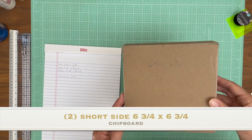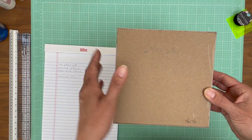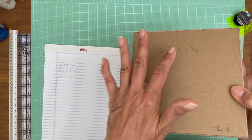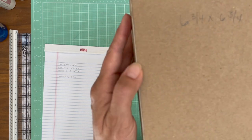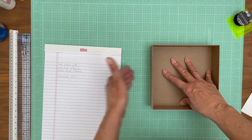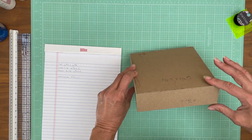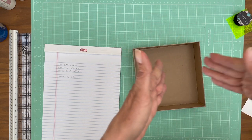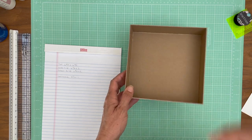Now, it's important how you construct the box, because the size that I made this, the panels are actually going to get adhered to the side of this, and they're not going to go on the top or the face of the board. And you can see where the seam is. So I laid down my base, and then I added each of the four sides. So they are all on the same plane as the back chipboard. You're not going to put these side pieces on top of the chipboard. They're going to go to the sides. Okay, so that's all done.